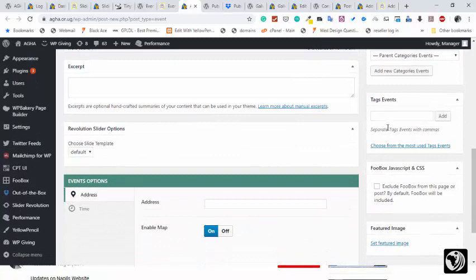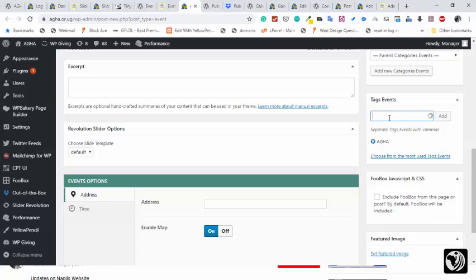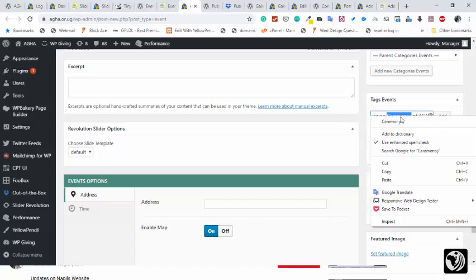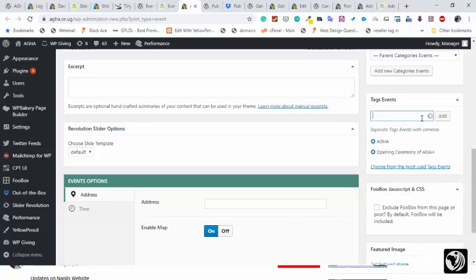So we also do have the tags event, which basically allows you to tag this particular event, such that search engines can also crawl them, and they can be categorized in your archives differently. So tags on events would probably be maybe AGHA. We could tag AGHA there. We could also tag perhaps opening ceremony of AGHA, right?